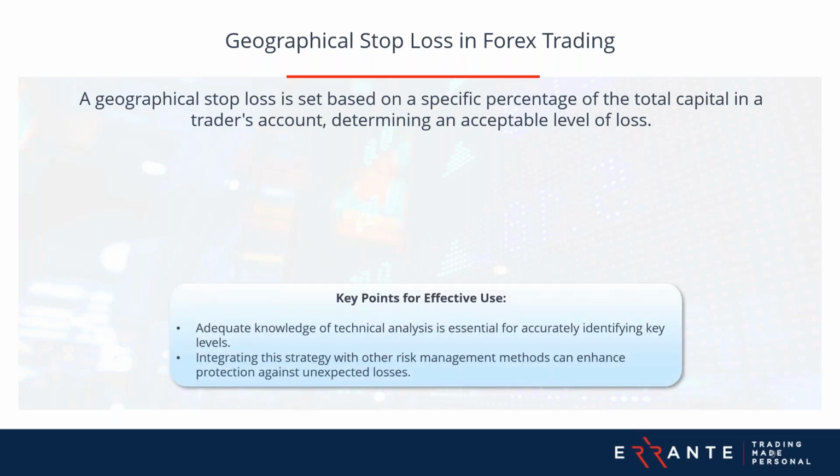To effectively leverage a geographical stop loss, there are two critical considerations. First, a deep understanding of technical analysis is essential here. This involves the ability to read and interpret charts to identify where support and resistance levels lie. Knowing these levels helps set more informed and strategically placed stop losses.